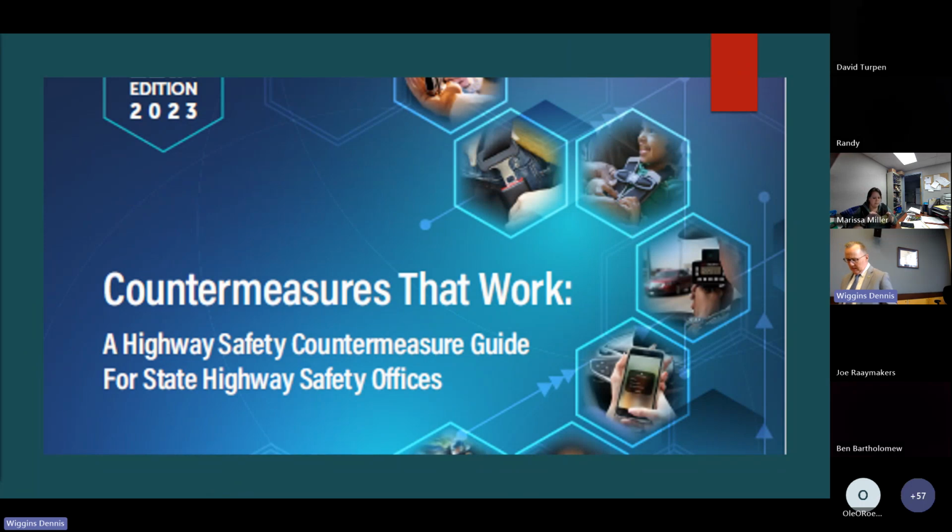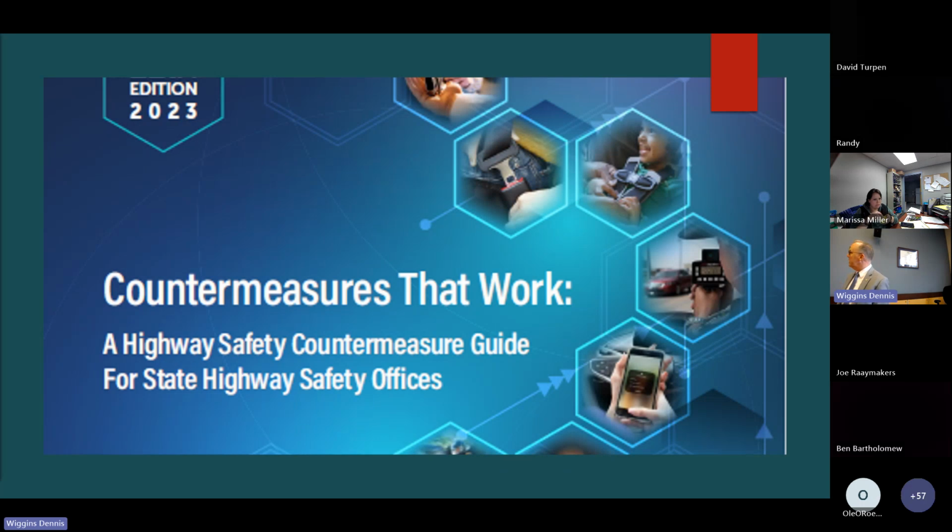And so this is something that comes out every few years. This is the newest edition of NHTSA's Countermeasures That Work for highway safety offices. And it's a guide or a basic reference to assist us selecting effective science-based behavioral strategies and countermeasures to address major highway problems. It describes strategies, countermeasures relevant to our office, summarizes their use, effectiveness, costs, and implementation time. And so we prioritize all of our funding based on these countermeasures.